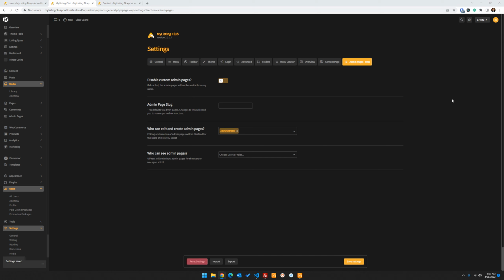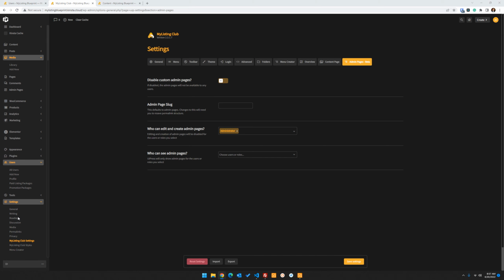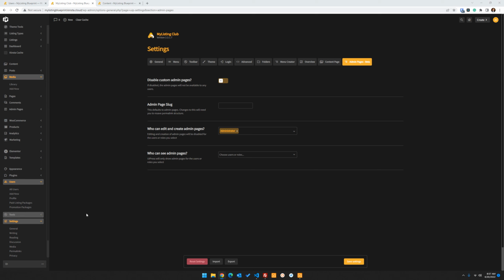To do that, we need to create one. Well, let's just go by what it says here. Yeah, okay, I was looking back at my notes, you have to explicitly set this. So I guess you got to go through and put everyone in there. UiPress will only show admin pages for the users or roles you select.